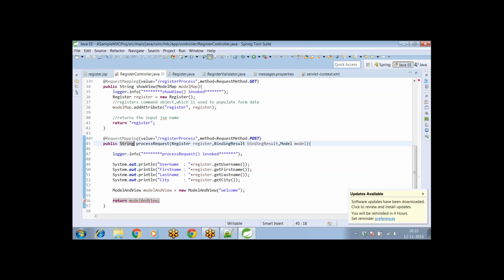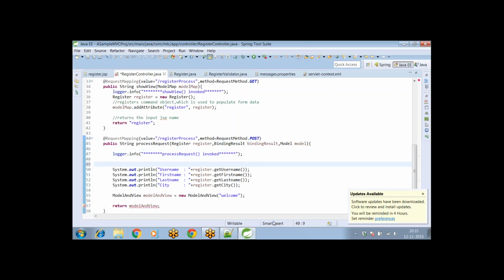Now it's the responsibility of this method to check whether there is any validation error. So how will this method check that? That is where the binding result object is going to help the controller's method to understand whether there is any validation error or not.